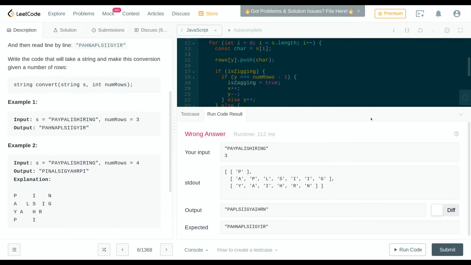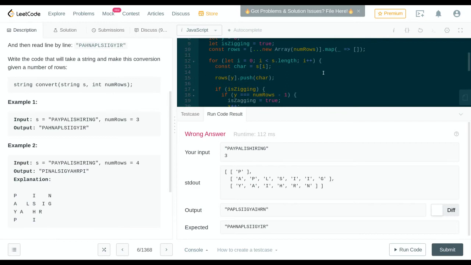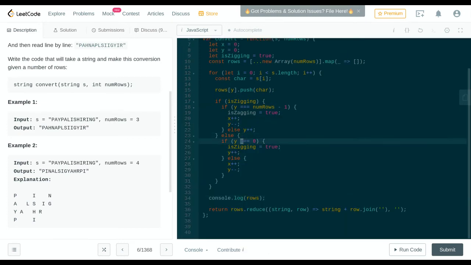I wish I could make this smaller and still look at the code. But basically, we never got back to y is 0. Okay, I think I know what's going on here. So when we're zagging, wait, did we zig correctly? I don't know. Let's think about this. So if our y is 0, we're actually increasing it again. But we should have gotten here at some point and pushed a new character onto y. So how did that happen?